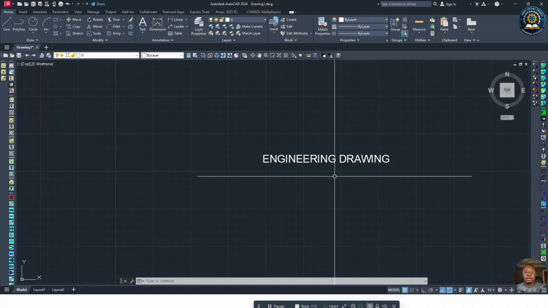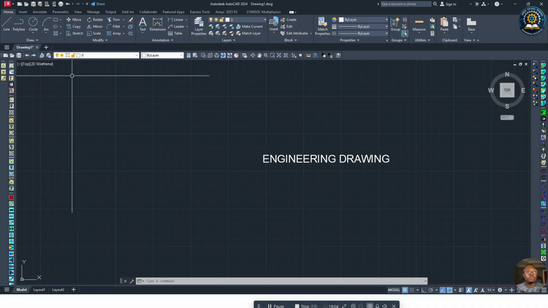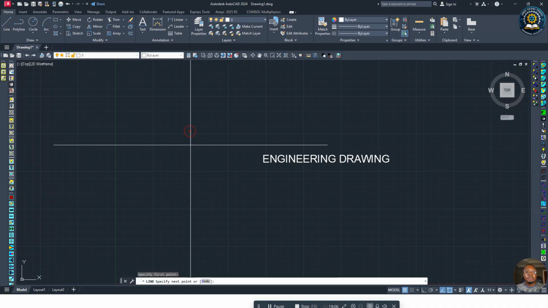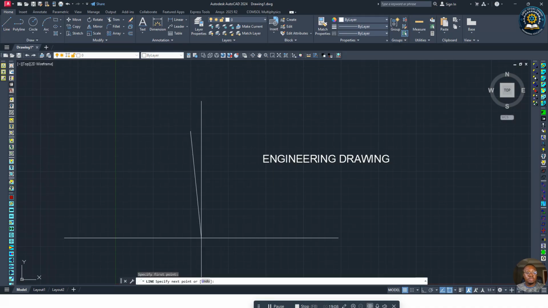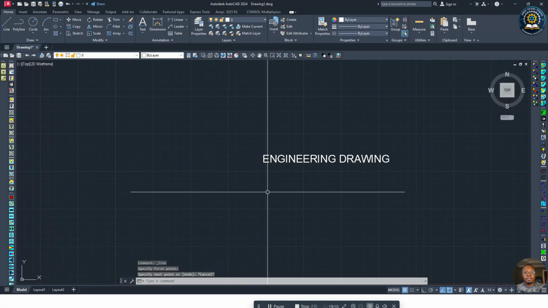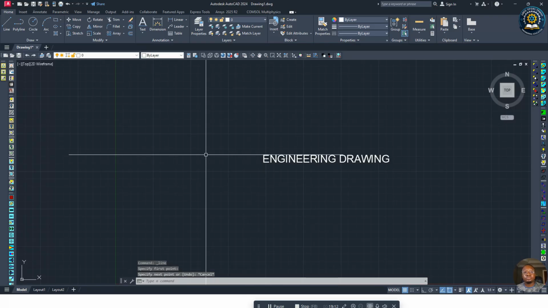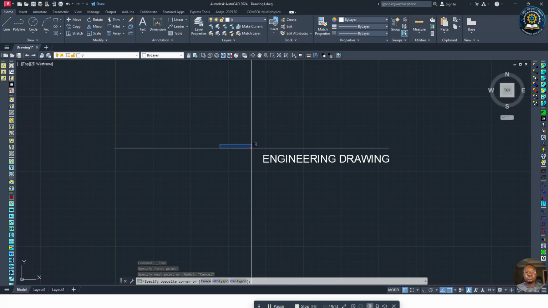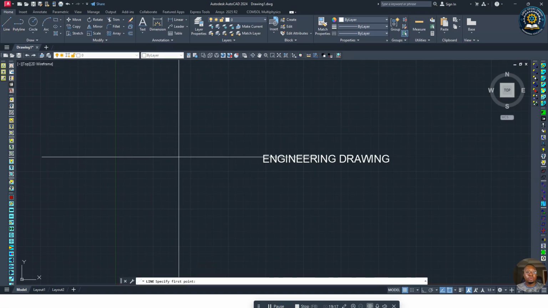Now, as I said earlier, AutoCAD measures its angles from, I'm going to do an illustration.